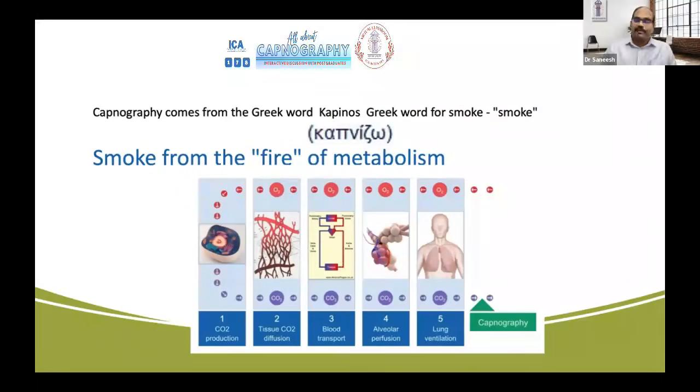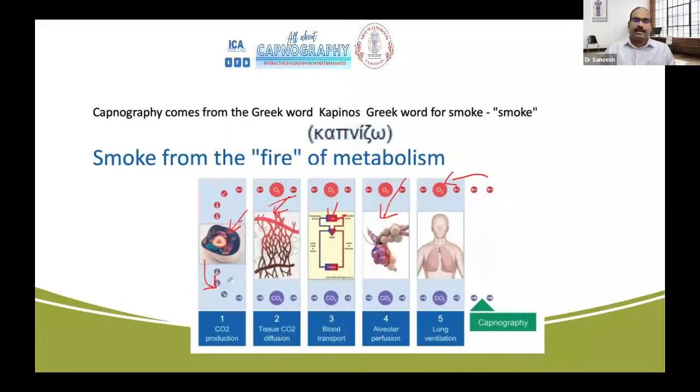In this diagram, you can find the pathway for oxygen. You can find it coming through the breathing system, getting into the alveoli, and it diffuses into the circulation, goes into the tissue, and at cellular level, the metabolism happens. The energy is released in the form of ATP, but the byproduct is carbon dioxide.